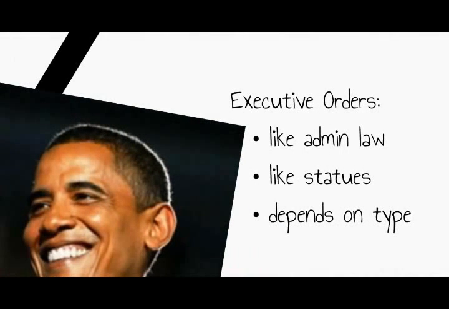Another source of administrative law is the president. The president can issue executive orders. Most of the time, we can think of these executive orders like other kinds of administrative law, where the president gets his authority from an act of Congress. In these instances, the executive order is the president's way of clarifying how he and his administration will be implementing the law. But sometimes executive orders are more like statutes. This happens when the president is acting not on the authority of Congress, but on the powers vested in him by Article 2 of the Constitution.